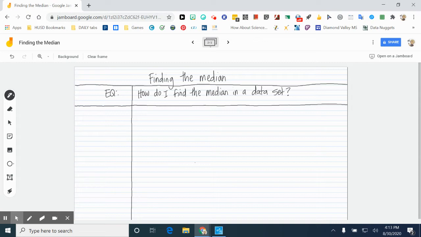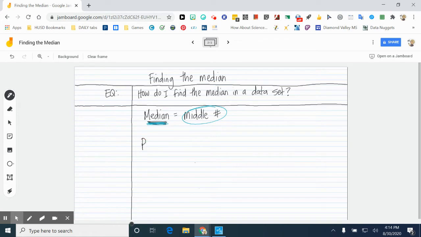Okay, so the first thing that you're going to do is, first of all, even before then, let's write median. What is that? It is the middle number. When we're finding the median, that should sound like the word medium. We know medium is in the middle, and so that's where that comes from. Okay, median, middle number.